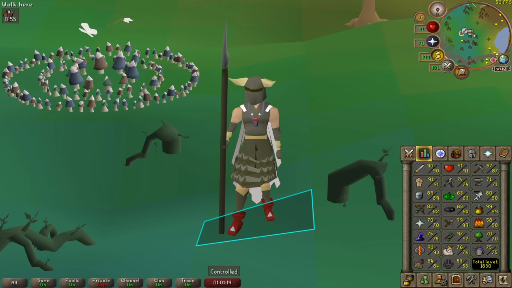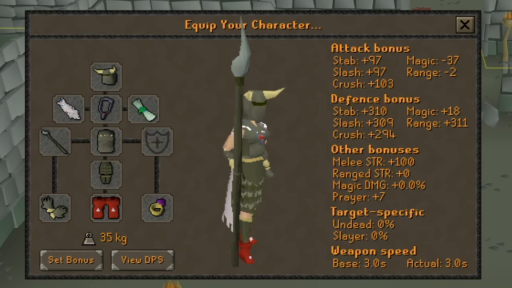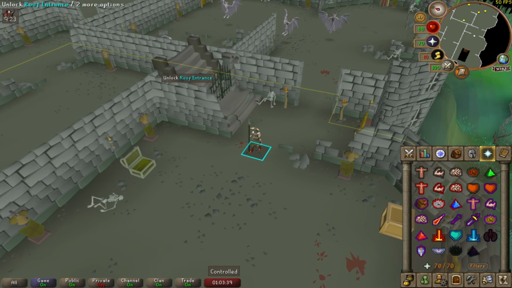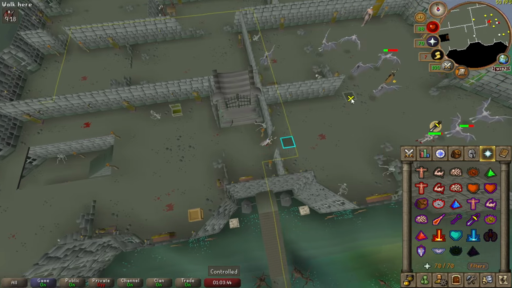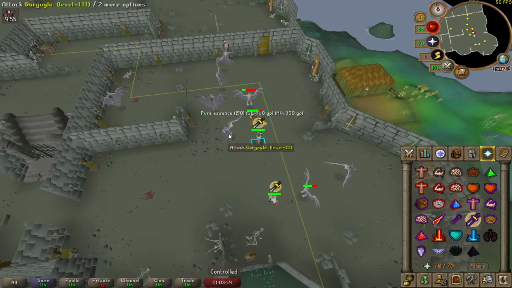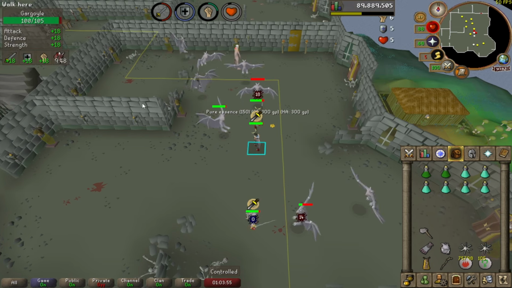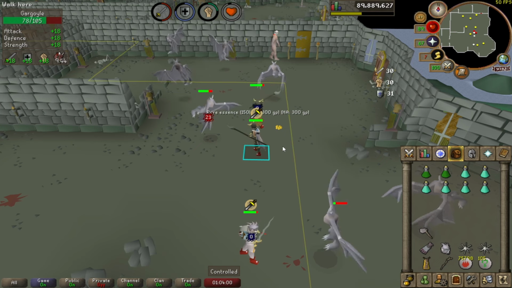So method number one is gargoyles, requiring 75 Slayer. This is the gear setup that I take, basically full Guthans, and you will never need food here. You want the NPC aggression timer plugin on, and it will be this yellow square. After the 10 minutes is up, you just have to walk out of the yellow square again, and the monsters will be aggressive again. So you can simply AFK for 10 minutes at a time, and once the 10 minutes is up, you walk out of the yellow square, and the gargoyles will be aggro on you again.